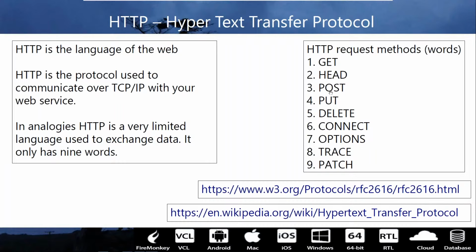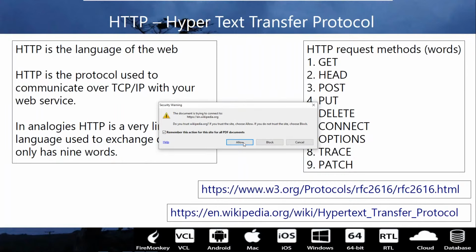So you've got GET, HEAD, POST, PUT, DELETE, CONNECT, OPTIONS, TRACE, and PATCH, where GET gets you data, and HEAD just tries to connect to a location and just gets the header. And POST and PUT allow you to change data. DELETE allows you to remove data. CONNECT is a connection to a location. With OPTIONS, you can set some options on the location, and there's also TRACE and PATCH. PATCH is sort of like an update, and TRACE allows you to trace. You can read more details on that in Wikipedia.